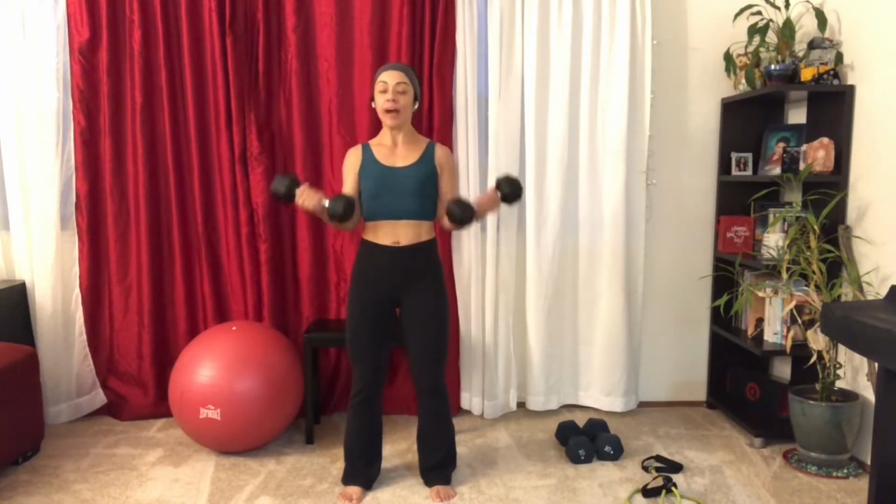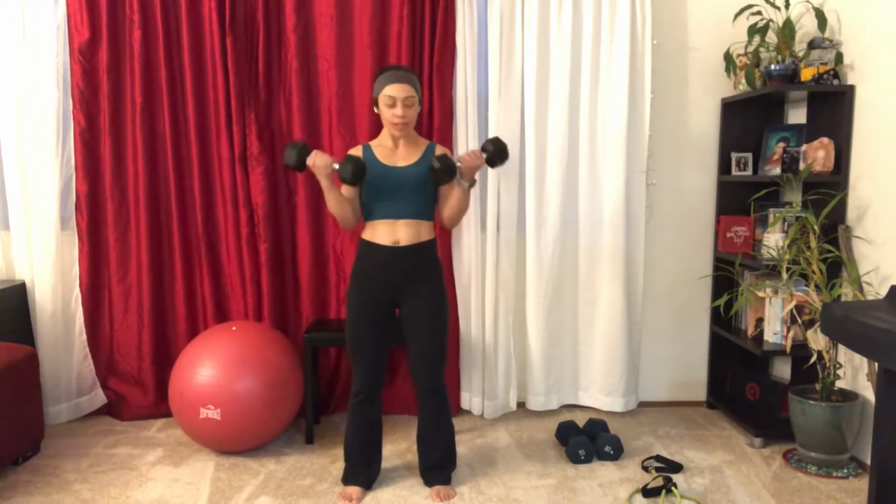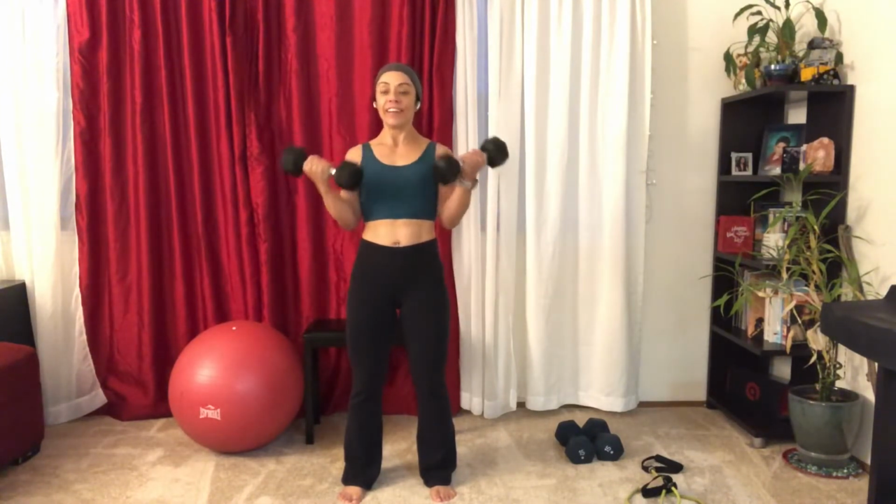Good. 3, 4, so you control the weights on the way down, and that's the key. Take a look at your biceps and imagine how you want your biceps to look. And you send that command, okay, we're doing this today, right? Good, good, keep going. We got 10 more, you got this.